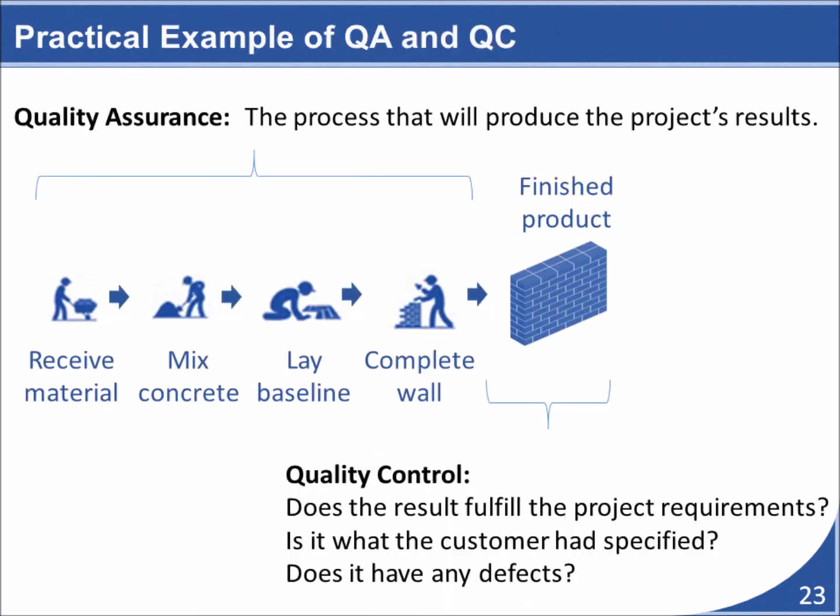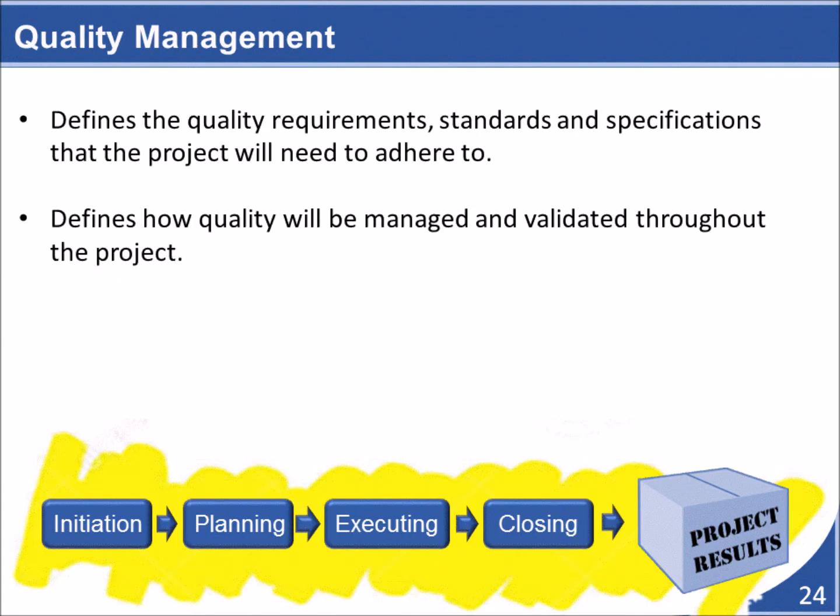right the first time. So to recap, quality assurance is focused on defining and monitoring the processes and procedures that a project uses in producing its outputs, while quality control is focused on ensuring that the results or outputs that are produced are acceptable and without defects. Now let's move on to quality management.